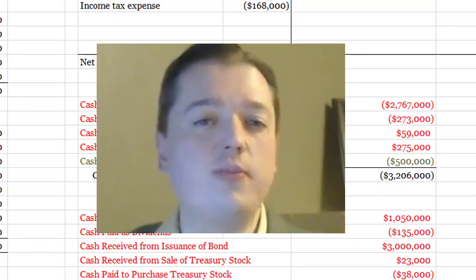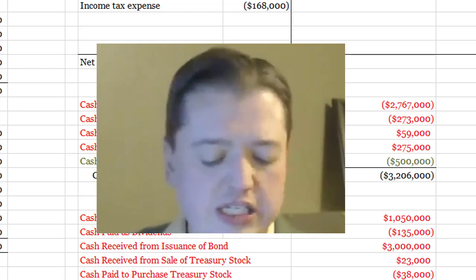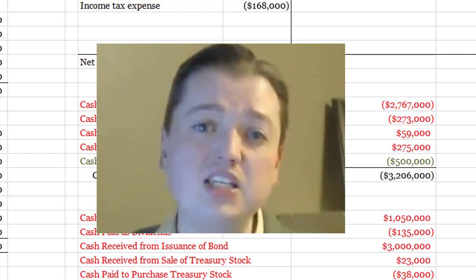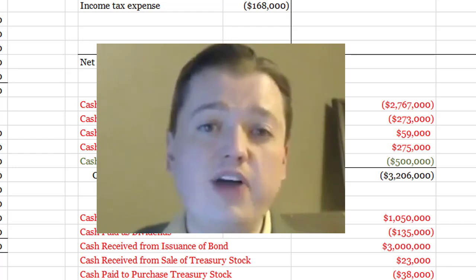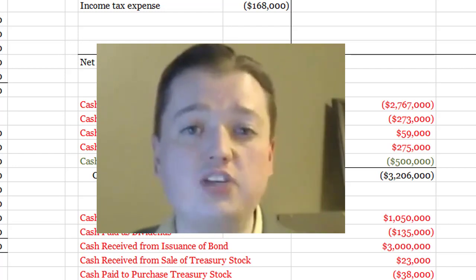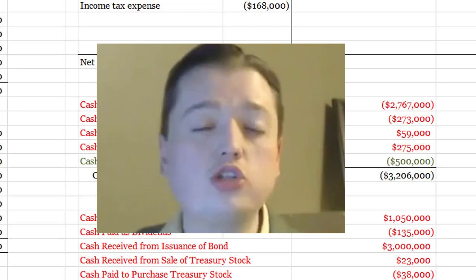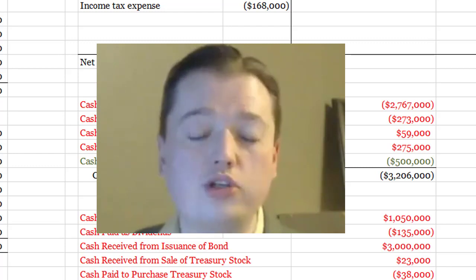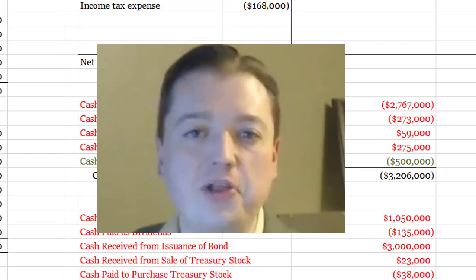Over the last few segments, we've been talking about cash flows, and we've had a lot of fun doing journal entries and T accounts and examining transactions. We've talked about the conceptual basis behind the statement of cash flows. We've talked about the simplified versus the actual method for doing cash flows, and we've been doing a great example that's been pulling all sorts of stuff together that we've learned in our intermediate accounting course. So it's been a great review along with learning how to do cash flows.